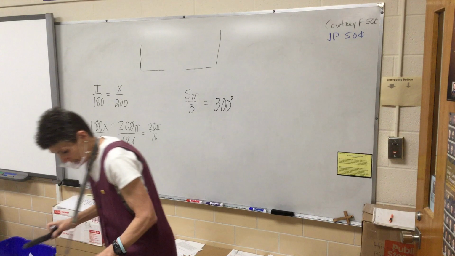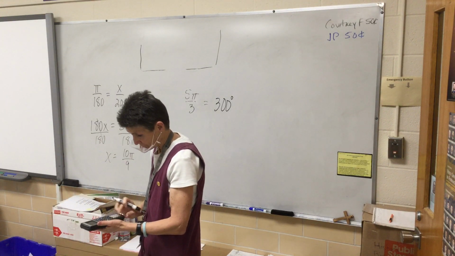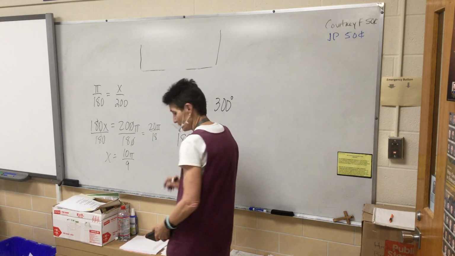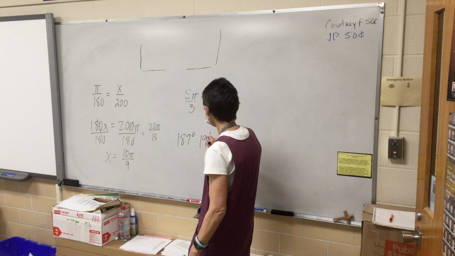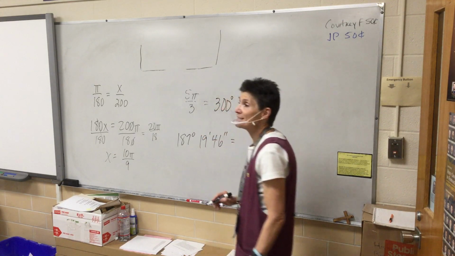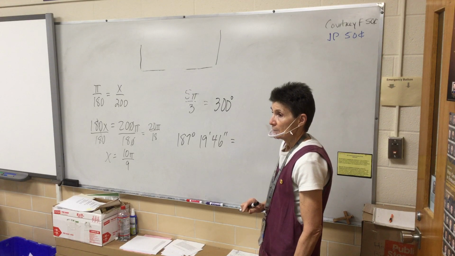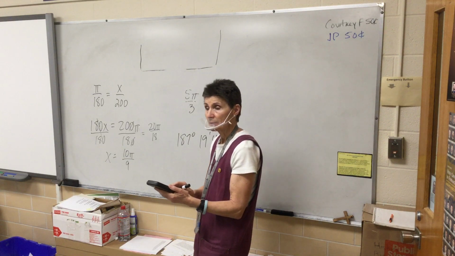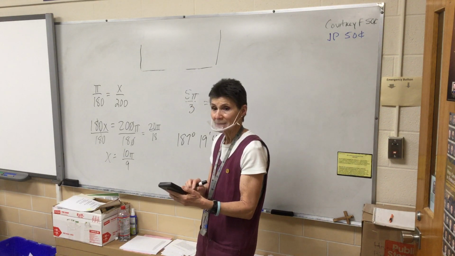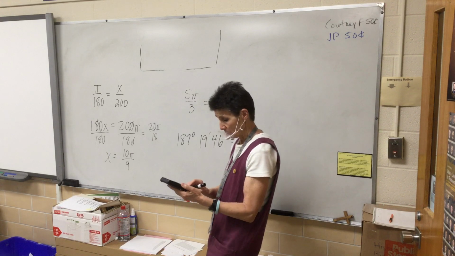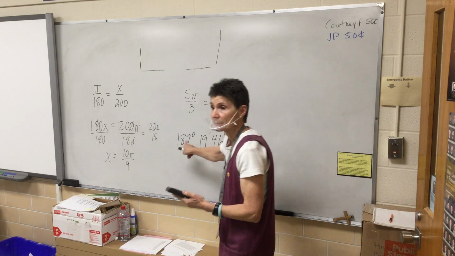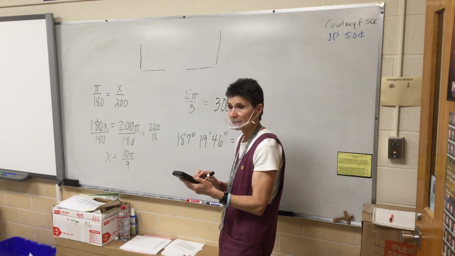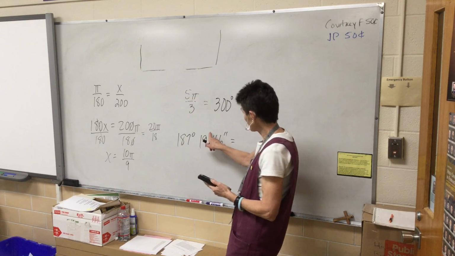Now, we definitely need a calculator for the next one. We're going to change 187 degrees, 19 minutes, and 46 seconds into a decimal. Okay? So we start out by typing in 187, and then we go into our angle menu. Remember, that's second apps, and we need the degree mark. And then we do 19, go back into second angle again, and choose the minute mark, which is the single hash.